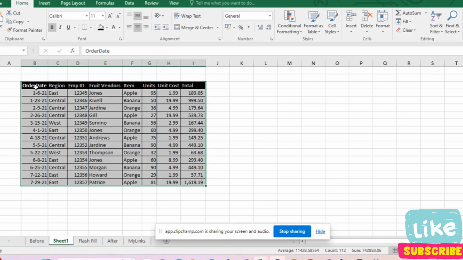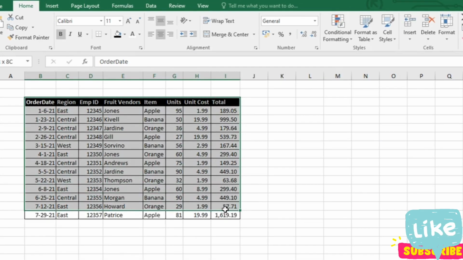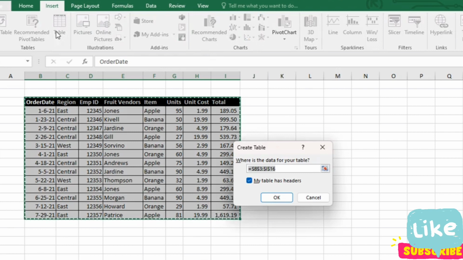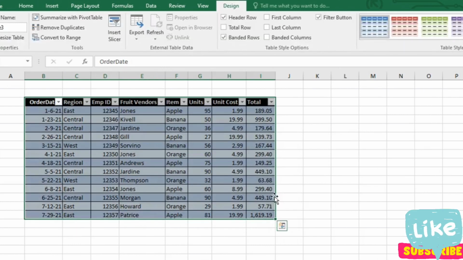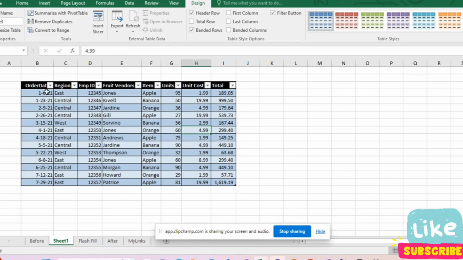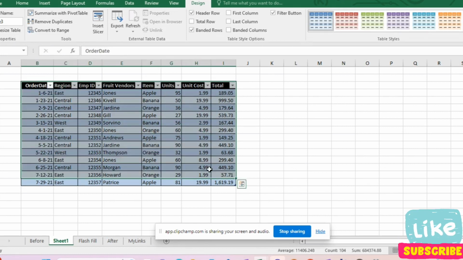So now you have to select the data that you want to convert into a table like this, and then click on Insert. After clicking on Insert, you will select Table like this. Okay, now click on OK. Now you would see that the look of it has also changed. The color has changed and it's looking better now.